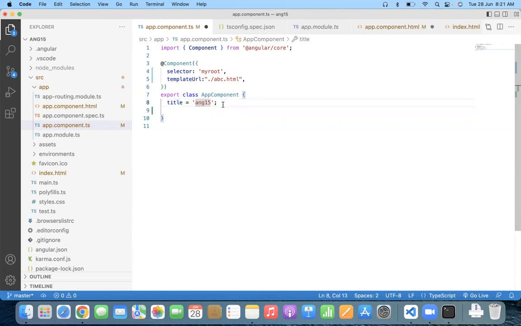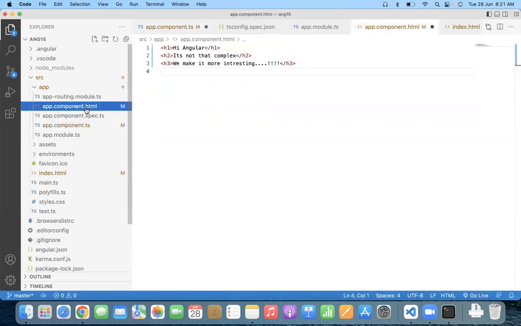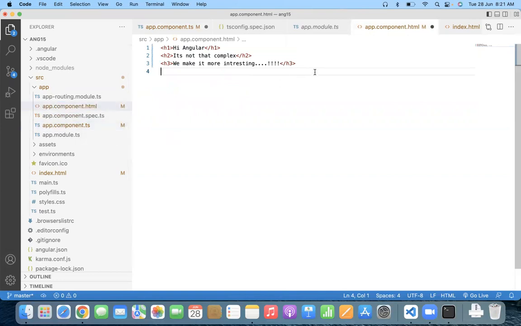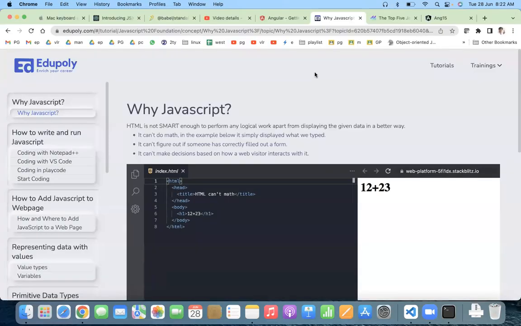Now I want to show this data in the HTML. I want to access the data available in the TS file in the HTML. For that, I can use a syntax called interpolation. Interpolation is given in this double bracket syntax. Here you have to give the name of the property and save it.